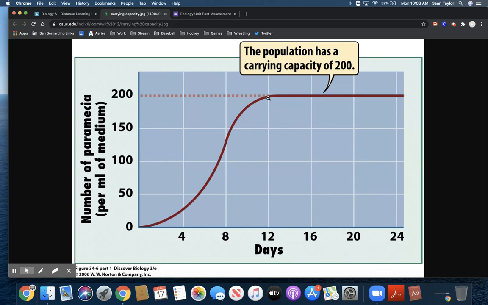Now, eventually, though, you hit a point, which you can see here, where that population size starts to flatten out. For this case, it is 200. We call this line in ecology the letter K, and it represents carrying capacity. Carrying capacity is the maximum number of individuals that an ecosystem can support. Whether it's resources, whether it's predation, whether it's disease, every population in the ecosystem has a maximum it can support. This just so happens to have a flat line, but typically speaking, over time, that line might eventually crash.